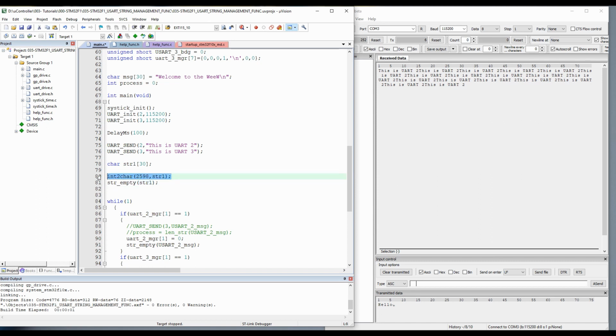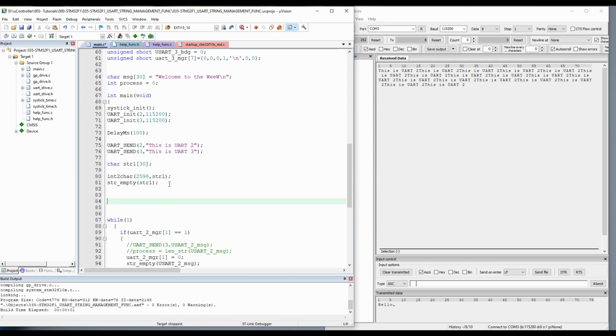Let's put a different number. First let's put a 1-digit number, then let's copy paste and put a 2-digit number.